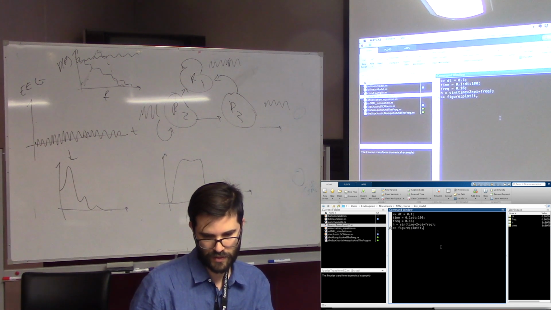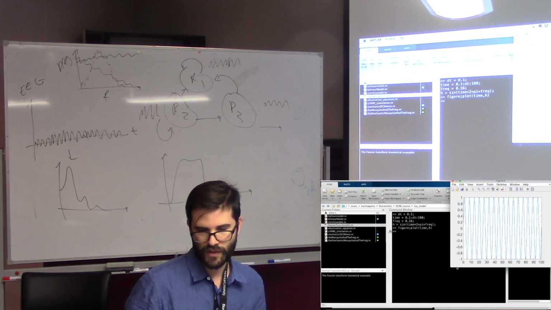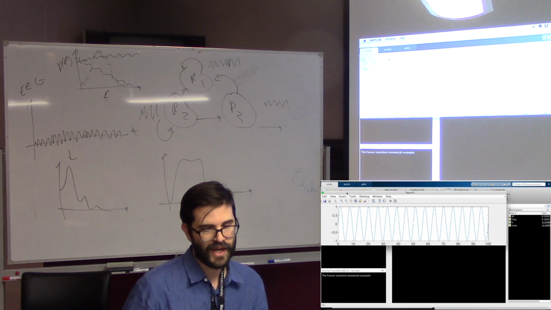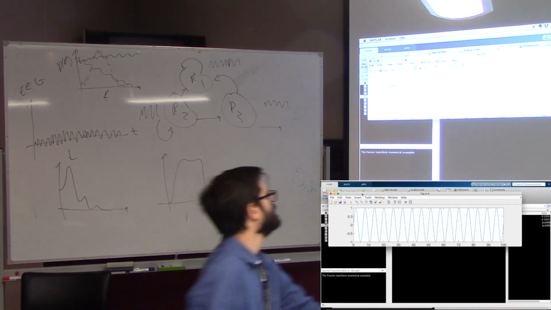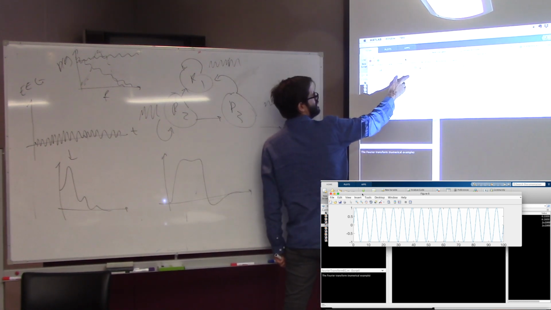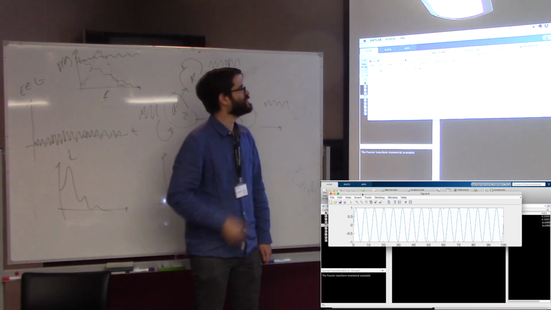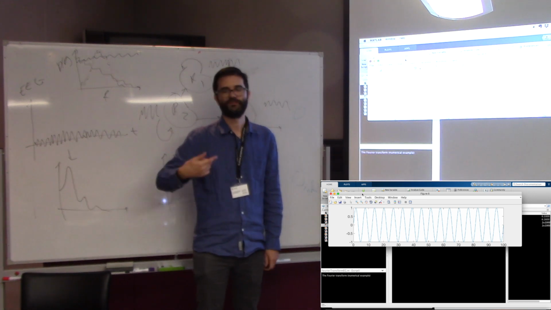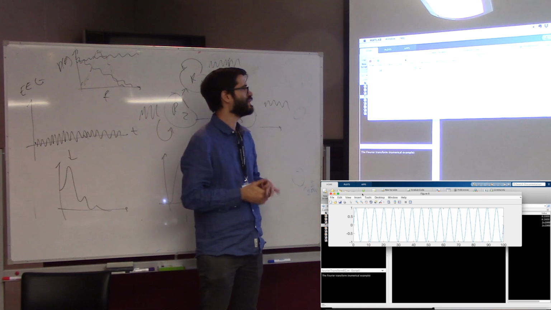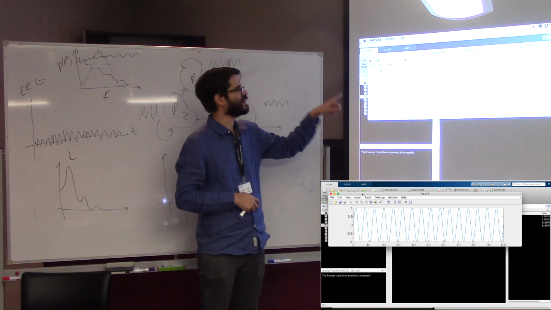Okay, so I have a sine wave. What I've done, I've made it have a particular frequency. So when you calculate frequencies, you take two of these things and find a period, and the frequency is the inverse of the period. That's how to calculate frequency. So you have one specific frequency.